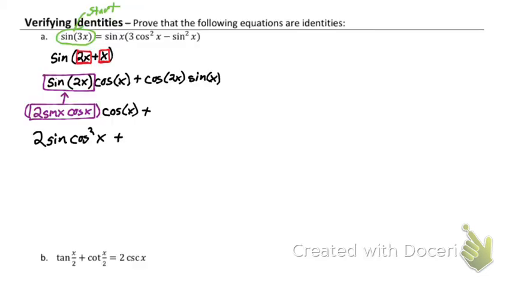So I'm just counting how many cosine squareds I have. I have 2 cosine squareds. I know there's a sine here, but I'm hoping that sine just gets pulled out. And I'm saying I have 2 of these. At the end of the day, looking at that other side, I need to have 3 of them. So maybe I won't use the 2 cosine squared one. I also need to create a sine squared, which, if we look at this, would actually be sine cubed. But I definitely have to bring at least a sine squared into this mix. So that tells me what I'm going to do with that cosine of 2x: I'm going to replace that with cosine squared x minus sine squared x.